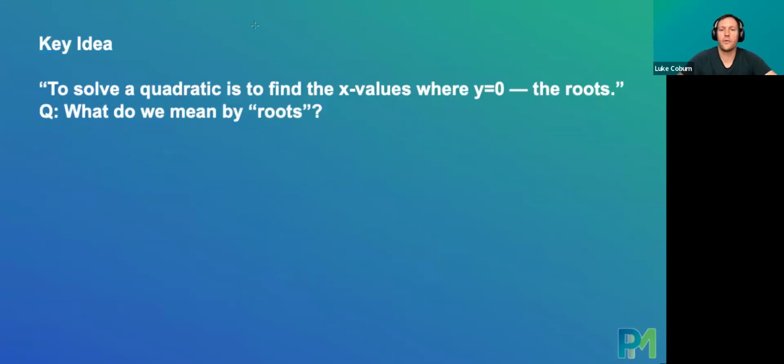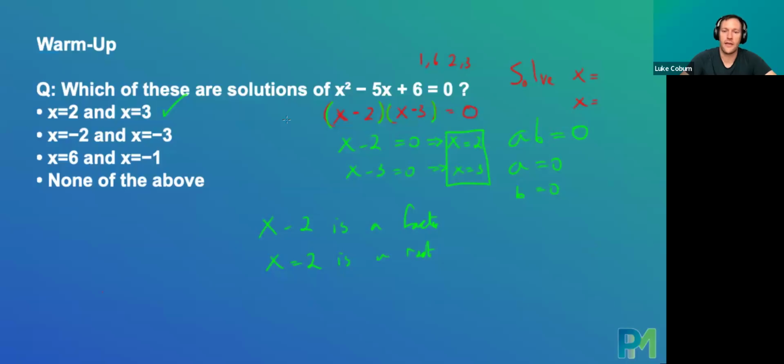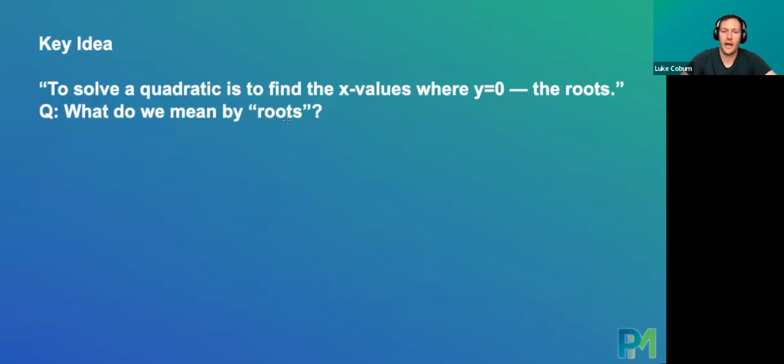Okay, so how can we think about these expressions, like the roots? To help us understand what we mean by the roots, we can go ahead and graph something. So let's take this one that we just did, x squared minus 5x plus 6. What I'm going to do is write the following down. f of x is equal to x squared minus 5x plus 6. And then I'm going to do the painstaking work of doing f of 0, f of 1, f of 2, f of 3, f of 4, and f of 5.